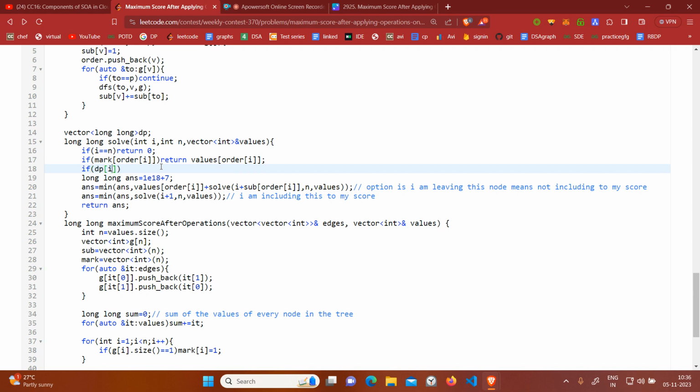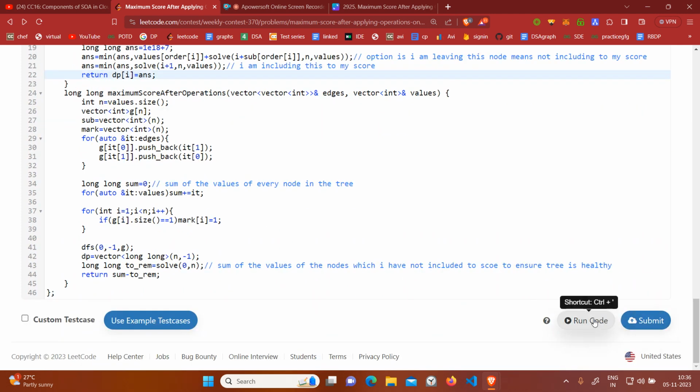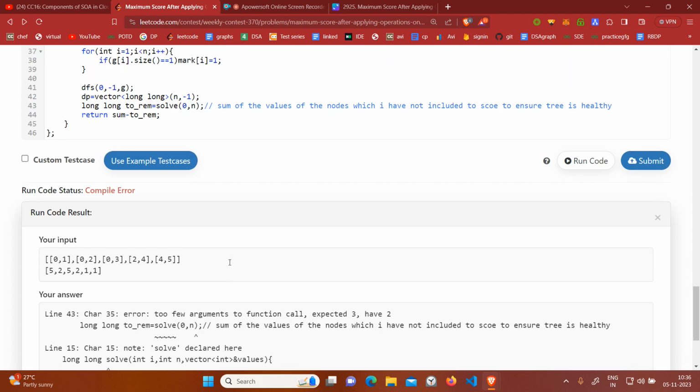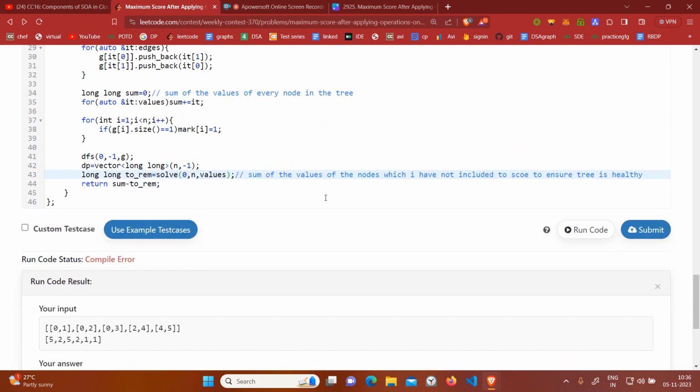If dp of i is not equal to minus 1, in that case return dp[i], and dp[i] is equal to answer. So let's run it. So compiler error. Okay, I have not passed the values here.